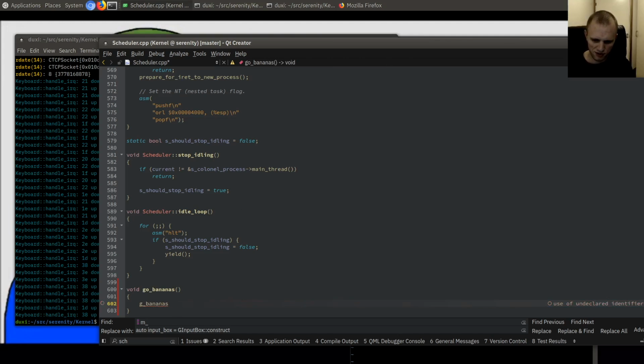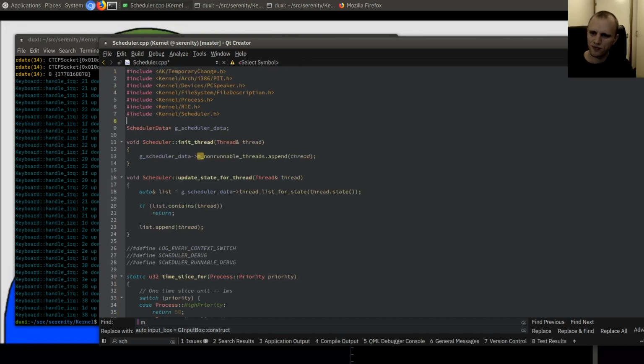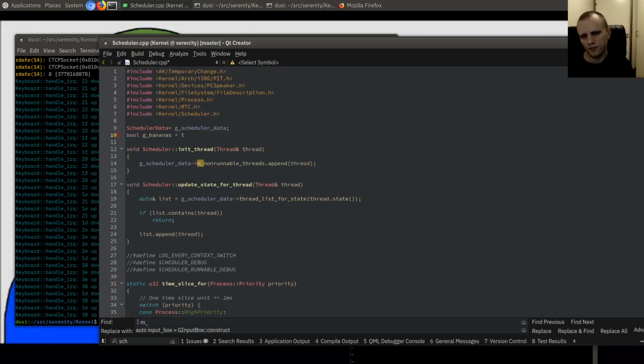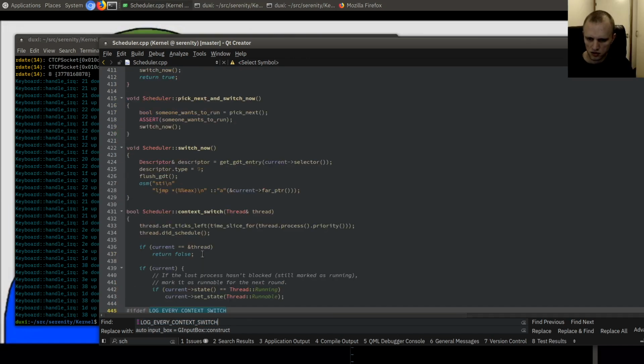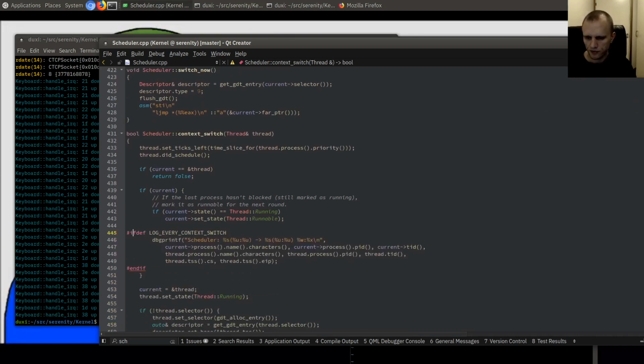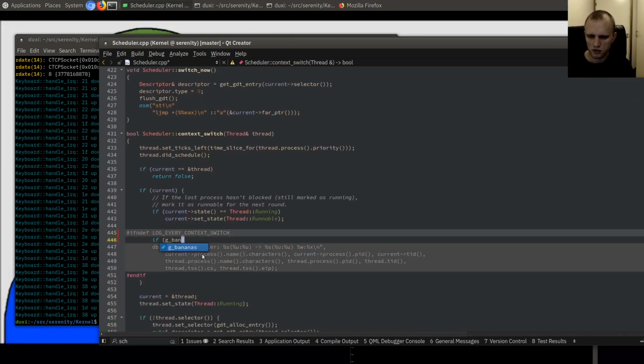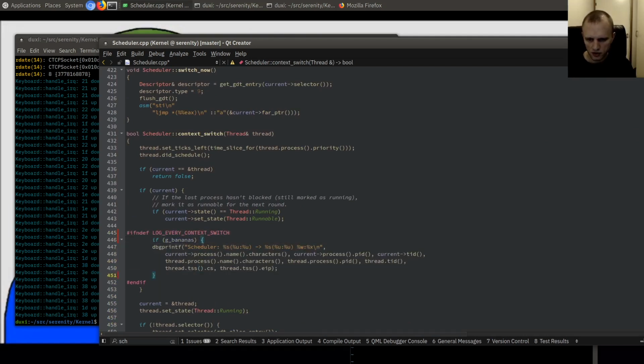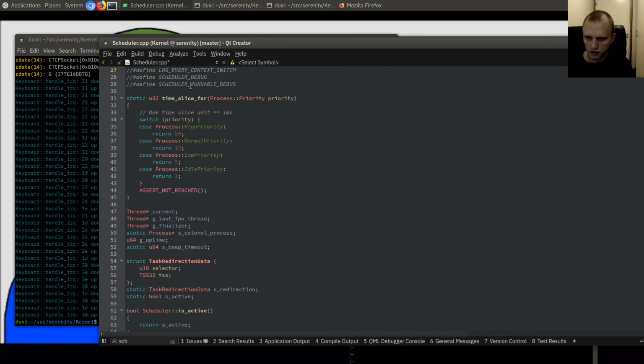Bananas, false, and let's see, log every context switch. Let's just say if g bananas. Okay, this is going to be very not fancy right now.